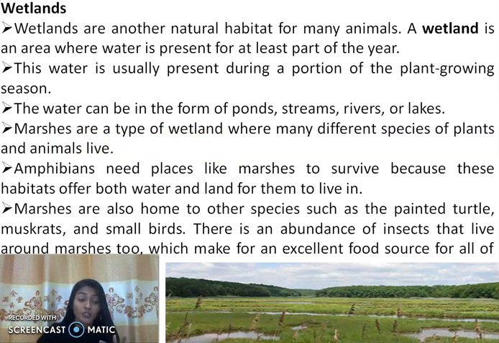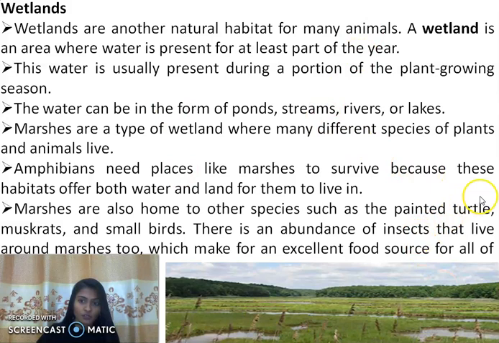Amphibians, as I told you, what are amphibians? Amphibians are animals that need what type of habitat? Water and the land, right? That is amphibious. So marshes are also home to other species such as the painted turtle, muskrats, and small birds. Okay, and this provides the shelter, food, and abundance of the insects that live around the marshes too, because they're the food source. Plants are there, obviously the animals will be there, insects will be there, food source will be there, the place to meet or breeding ground is there, obviously.